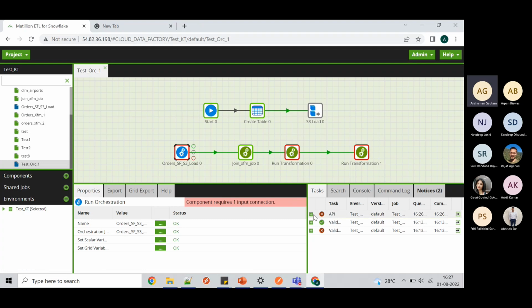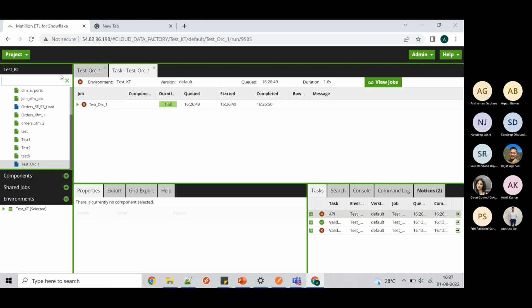So we can see here in the task history that the job was initiated. So expand it. All right. So this job has failed because the table already exists. But that is not what we are trying to fix as of now. We are trying to see whether we are able to make a job run through an outside API configuration tool. So that is a success, that we were able to trigger this job from the API call, and this job ran and finished. So that's how you can call a job from Postman.